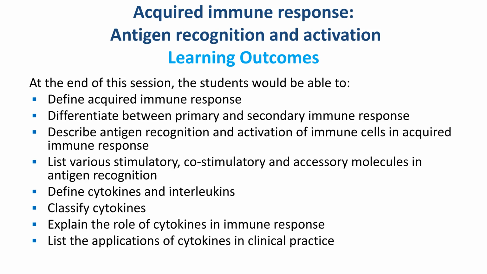This session on acquired immune response focuses on antigen recognition and activation. This topic is fundamental to understanding how our immune system specifically recognizes and remembers pathogens. By the end of this session, you'll be able to define acquired immune response and understand how it differs from innate immunity in its specificity and memory capabilities.